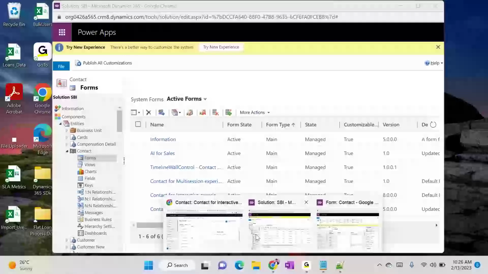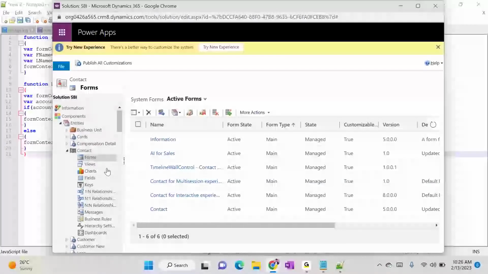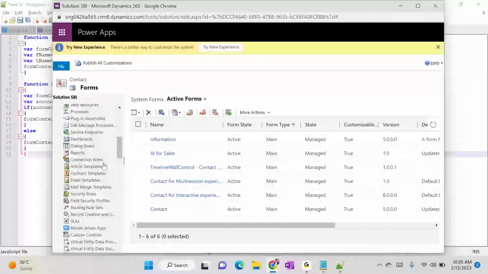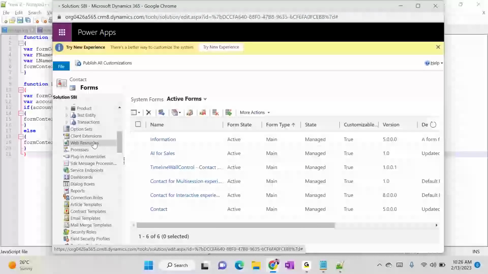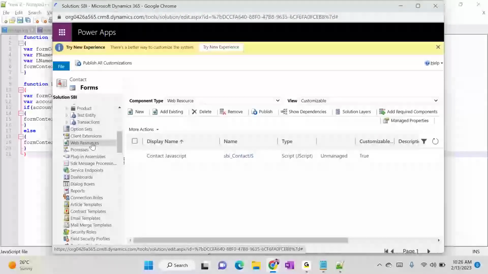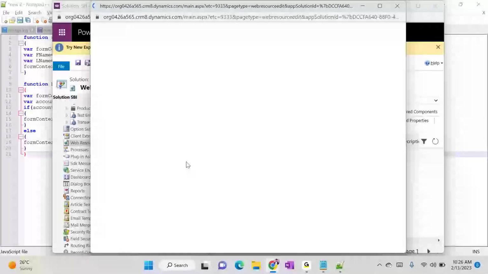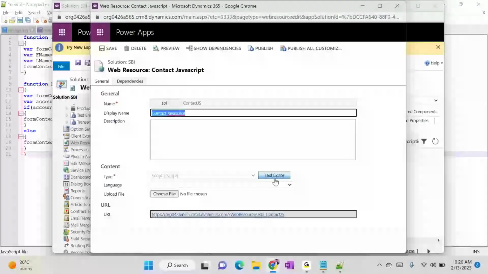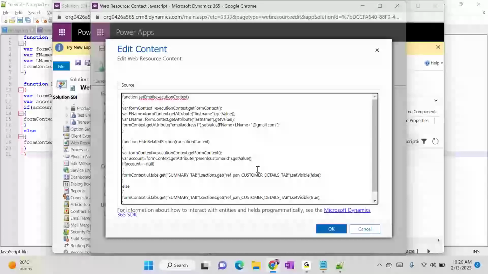In the solution, go to solution. We are updating the code, right? So the code indirectly will update the web resource. If I open this web resource, you can see the contact JavaScript. I will get it from the solution.